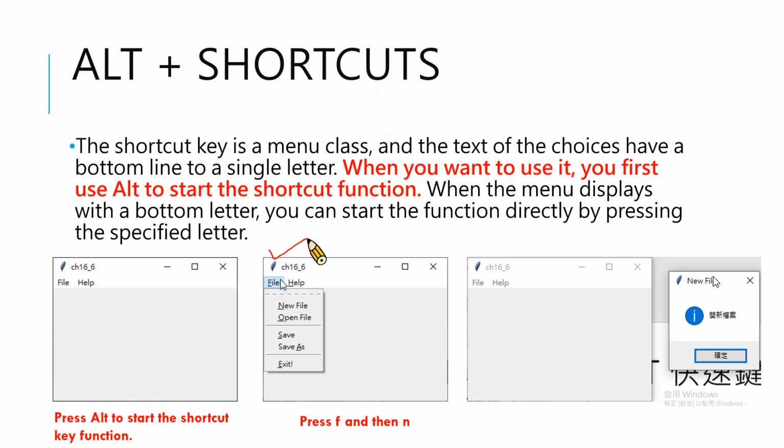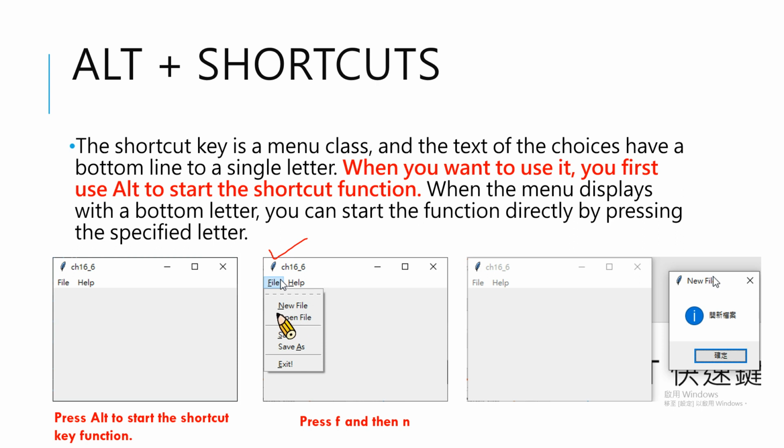Then you will see the menu item with the shortcut key function. Usually, the shortcut key will have an underline at some character.